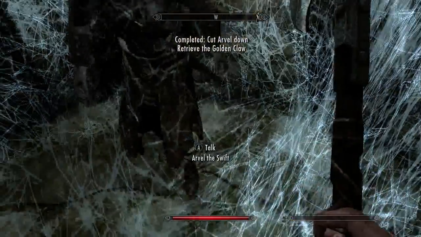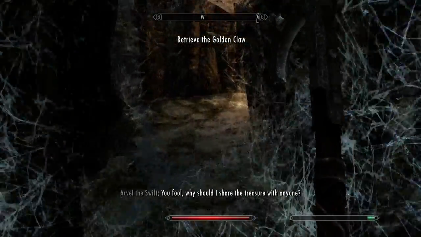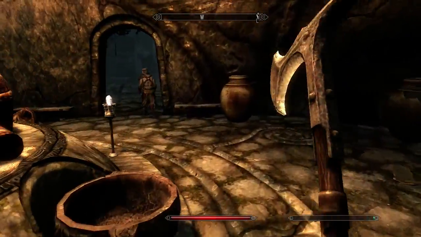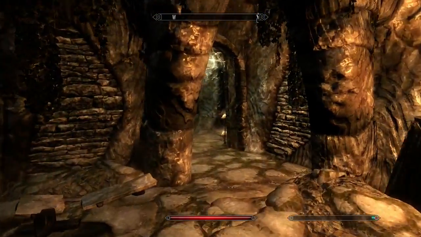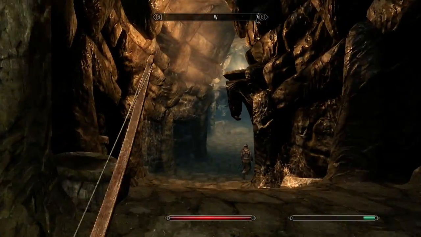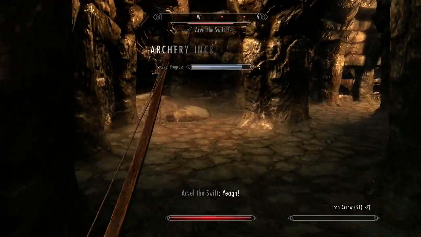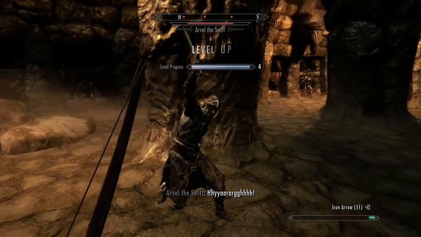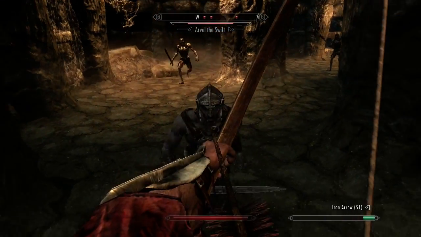Alright, Arvel, let's go save the world together. Wait, where are you going? Oh, come on. I just wanted to be friends. Well, this guy apparently is a fool. He is running away from me. I just destroyed a giant spider. You'd think he would know by now not to run away from me. Uh-oh. Where have you led us, Arvel the Swift?